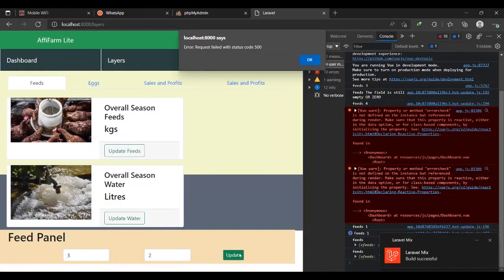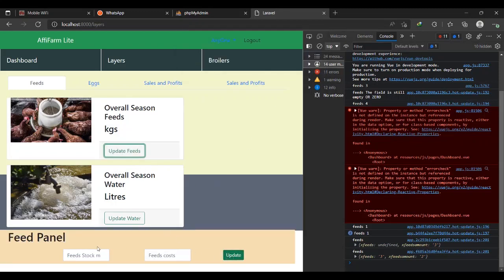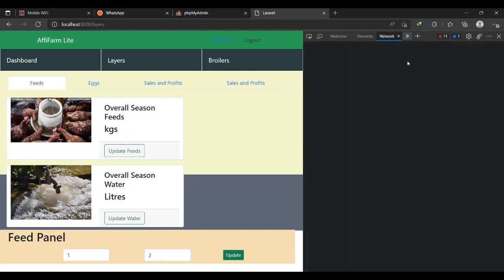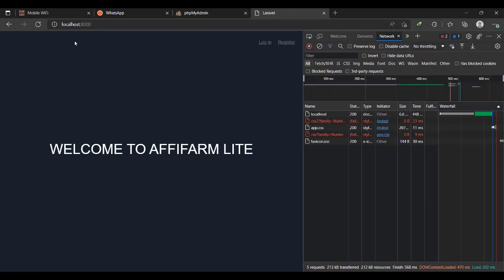Okay, so I have an issue. Even if I send, it cannot work because, let me first check. It's going to bring an error and I think we can see that via network. It's also having issues with get layers, I think, because I've not logged out. That's the warning it was giving me.